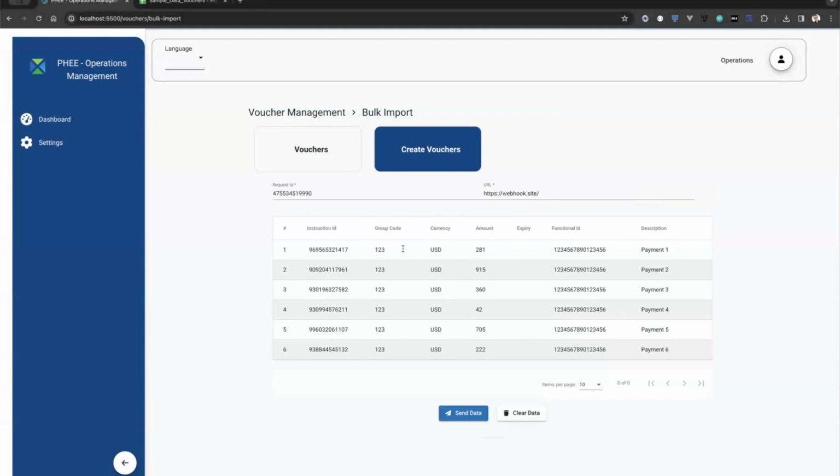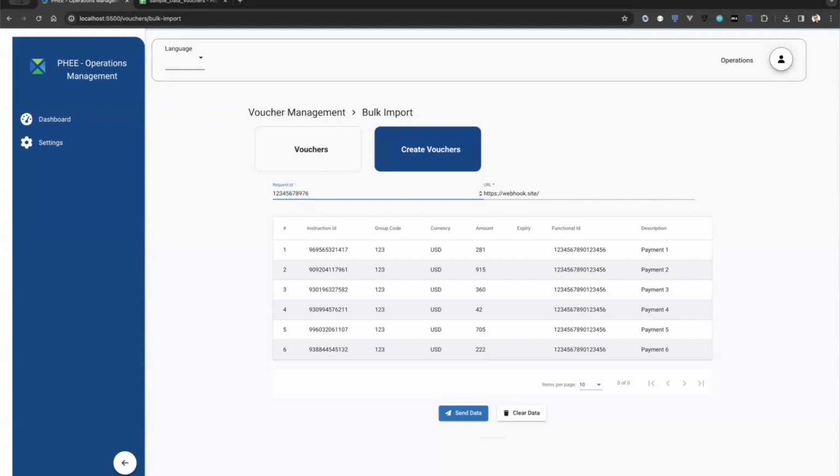The process needs to have two other inputs, apart from the data presented in the file. We have the request ID. The request ID is a random number generated by the system now, but if the user wants to input a different value here, he will be able to add it.